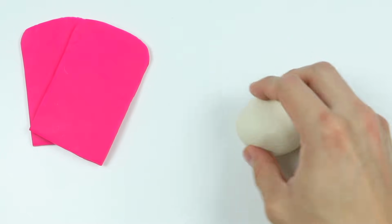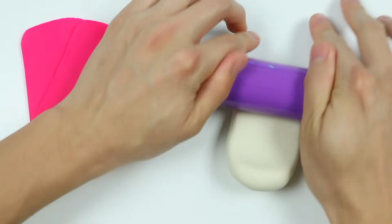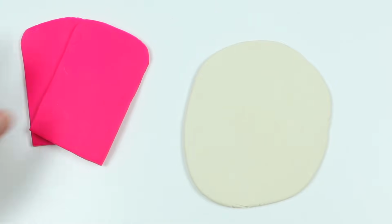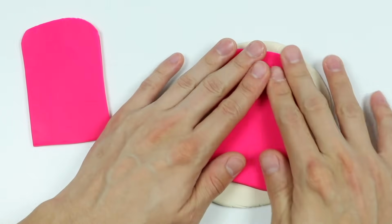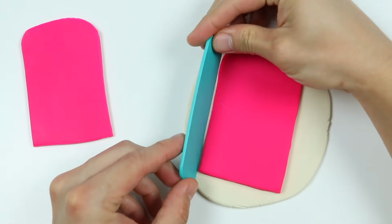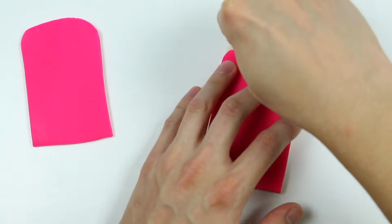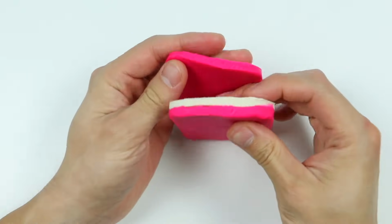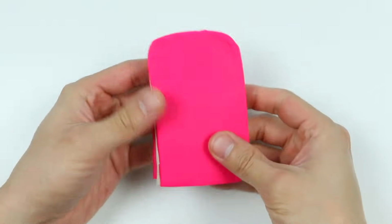Now let's roll out some white Play-Doh. Now we need to make the same shape as the pink lollipop. Give me a second. Now let's make a lollipop sandwich. There we go. Now we have our Hello Kitty lollipop.